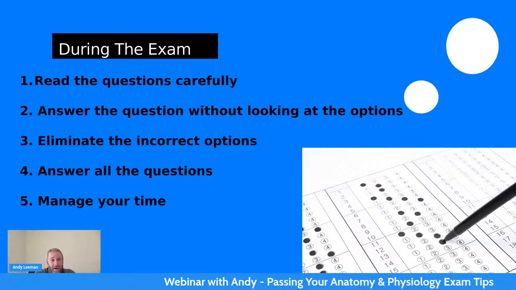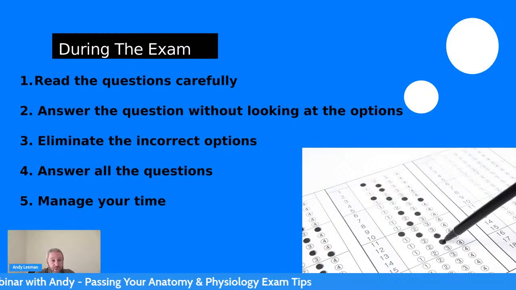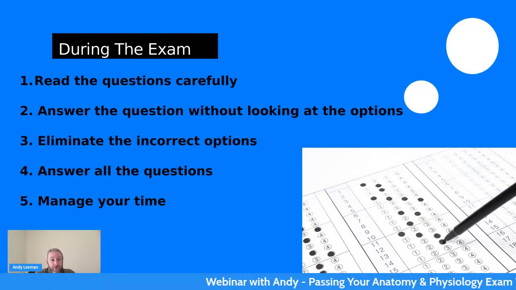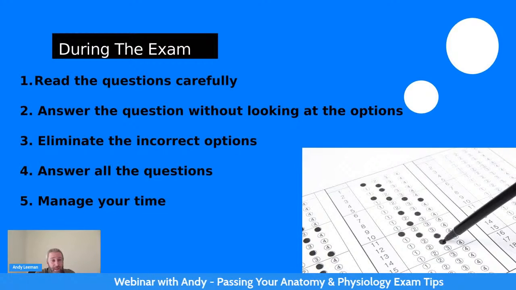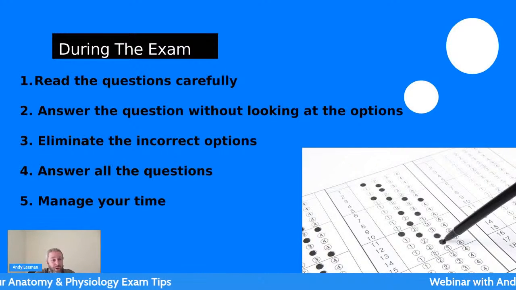Number 4 is make sure you answer all the questions. Don't waste time on a question if you don't know it. Skip it and then come back to it later when your brain's just had time to refresh. If you are unsure of each of the options, just try and make an educated guess. You get no marks at all from an incomplete question. So make sure you put an answer in each of the questions.